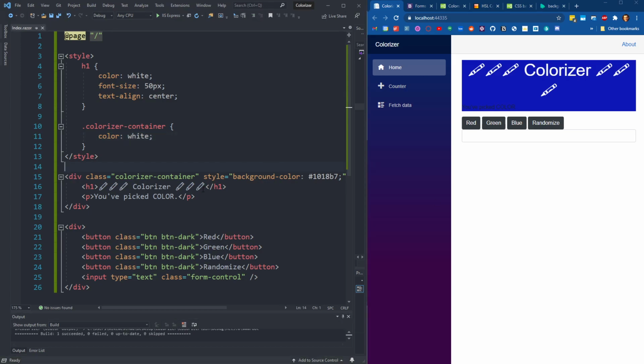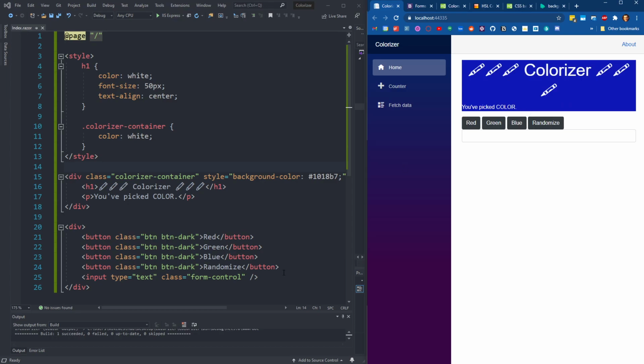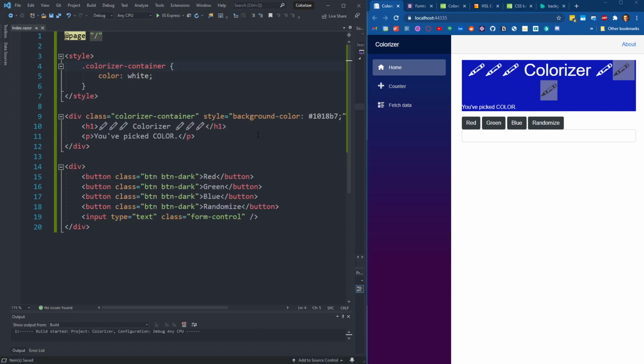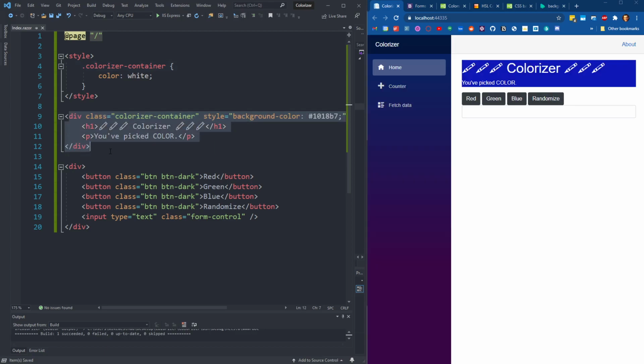And looks like something got disconnected here, so I'm just going to refresh this page. There we go. So now it's building and the styles are showing up. So you can see my paragraph changed as well as the H1. So let's get rid of this H1 styling, and we'll just stick to using our class here to apply some styles to this part of our page.